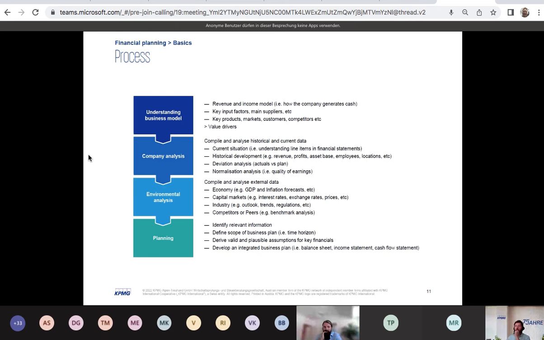Perfect. So it all starts with your understanding of the business model. I think in all four groups today, we already discussed the importance of the understanding of the business model. Because based on your understanding of the business model, you can really see what are the products, the services of the company, what is the revenue model, what are the income streams, and what is the profit model, right? And this is important because based on those key value drivers, so the key success factors for the company going forward, you can then decide on which of those key factors you really put your emphasis on.